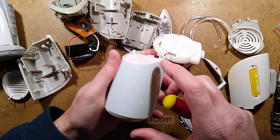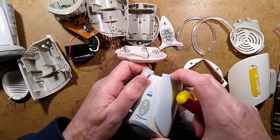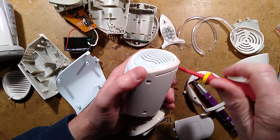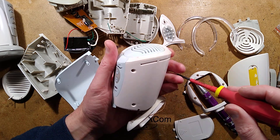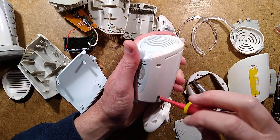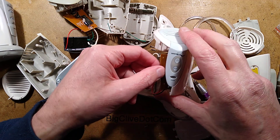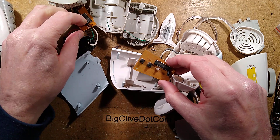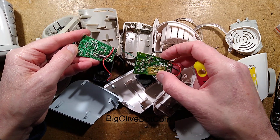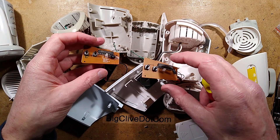This second unit is not coming out easily - it's not got the glued-on side panels. That doesn't matter. You'll have to excuse my blocked-up nose and sniffling - I've just got a boring old cold, which makes a refreshing change. Everything about this is feeling retro so far, particularly that through-hole chip. That's very interesting. Is it going to be the same unit inside? Yes, it is - it's a different-looking circuit board, but the circuitry on the back is kind of the same. It's covered in shmoo under there.